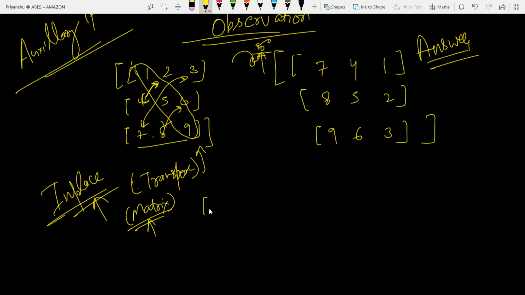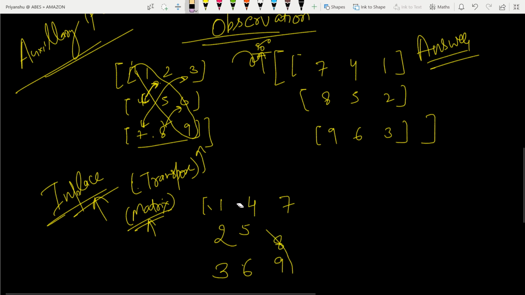So what will be the transpose of the matrix? The diagonal elements remain the same, but this element is changed to this. So we have 4 here, 2 here, we have 7 here, 3 here, we have 6 here, and 8 here.